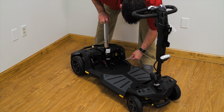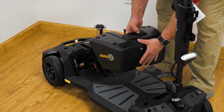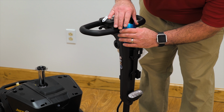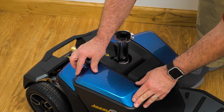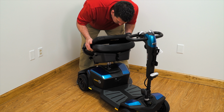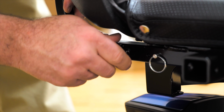When assembling, place the seat post in the frame, setting it at the desired height with the large detent pin provided. Next, set the battery box in place, followed by the colored shrouds. Place the seat on the post and set the desired width of the arms using the smaller detent pins provided. Then tighten the thumb knobs.